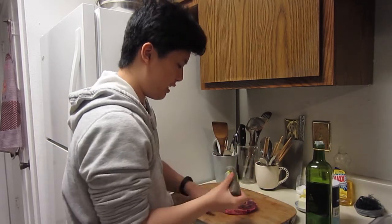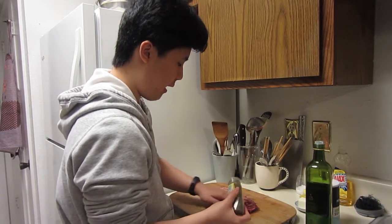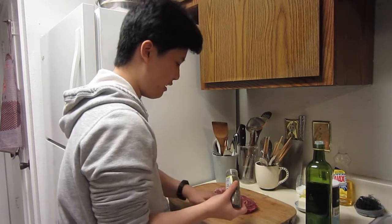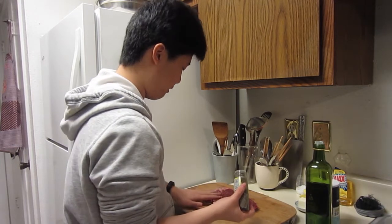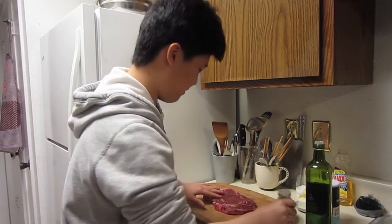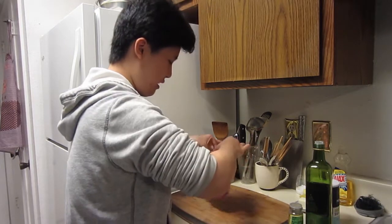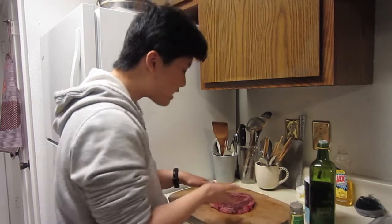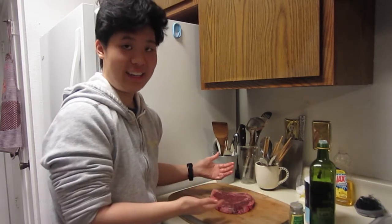And I will be searing this on the stovetop. I will not be putting it in the oven. Okay, so get it everywhere. Oh my goodness. All right, so that was part one. Now we do the other side. All right, so now I have seasoned my steak very nicely.